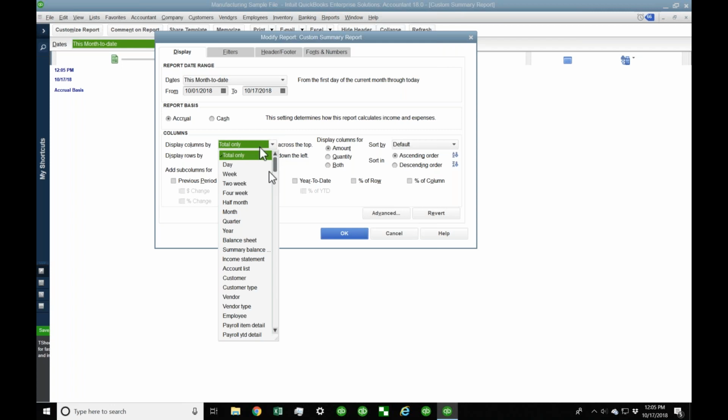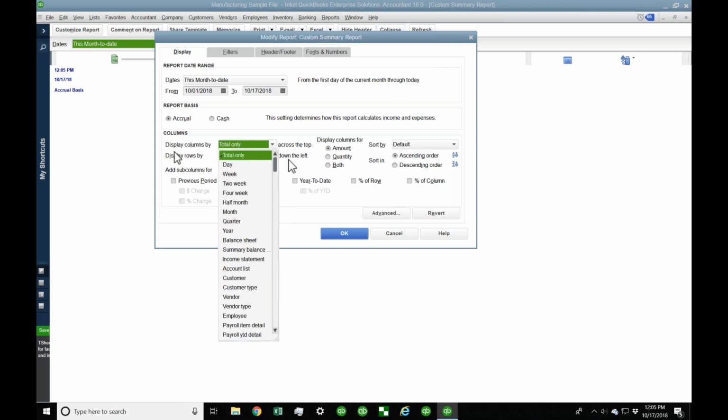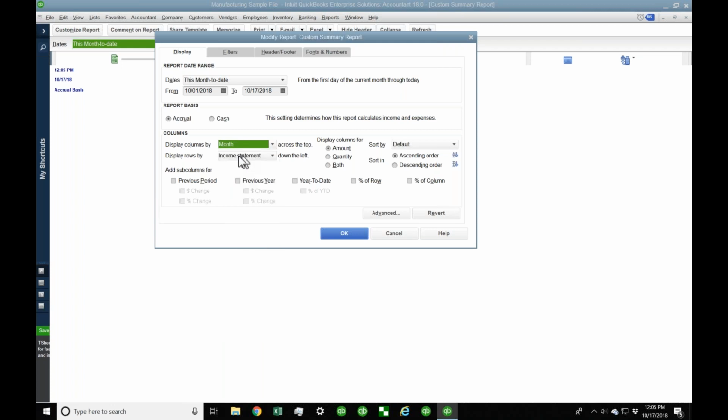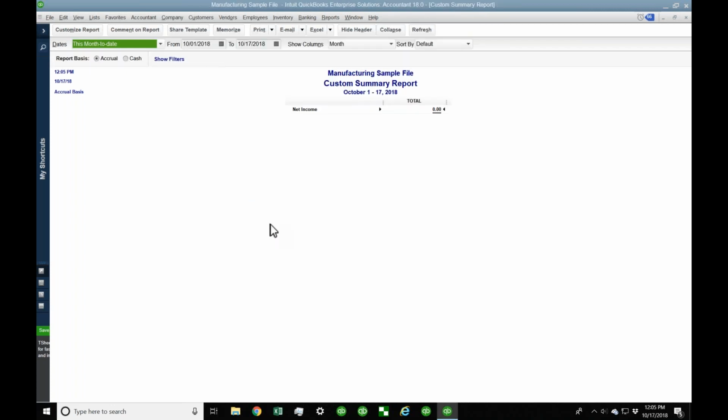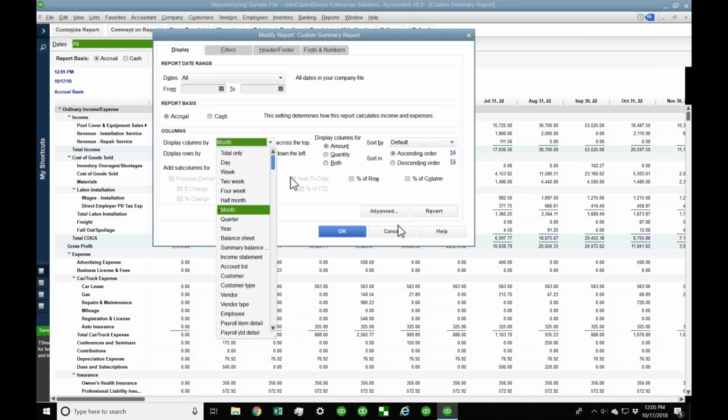Granted, most of these things are useful and they do take care of most of the issues with custom reports. But when we talk about specialized software like FinJinni, we'll discuss having access to pretty much every field that QuickBooks has. And then we also have the restriction around rows. This is a really important piece. We are restricted to a specific set of rows and columns when creating a custom report. If I were to do something like sales by month, I would do something like this and essentially create a custom report with that, right? So yes, you have access to some, but my issue is the limitation.